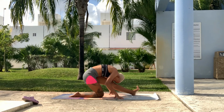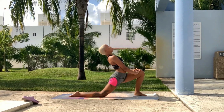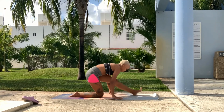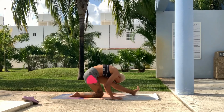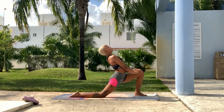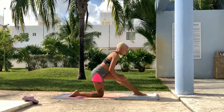Feet pointing to the sky. And then back again. Place your hands on your knee. Gently push. And then fold forward again. And just gonna flow through these poses. And just go back and forth.